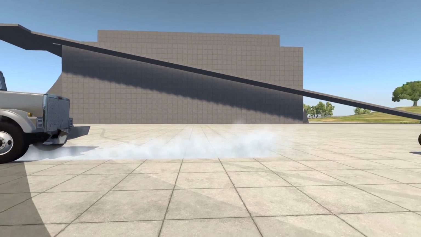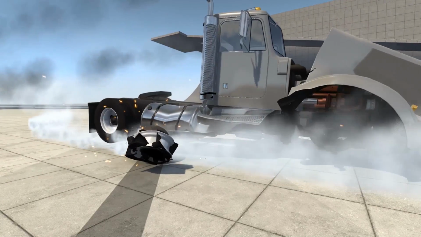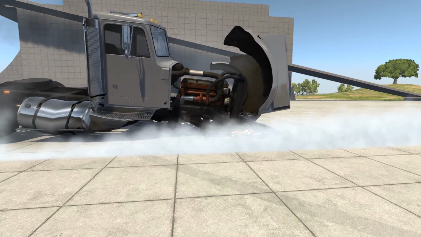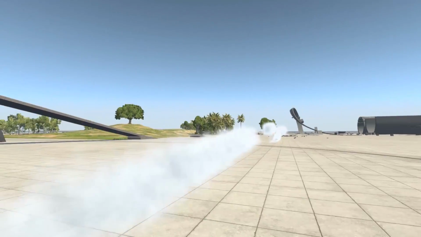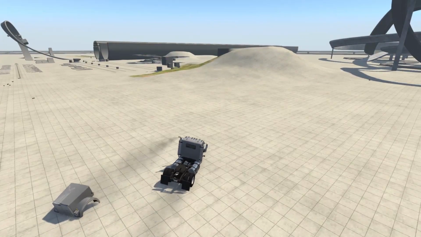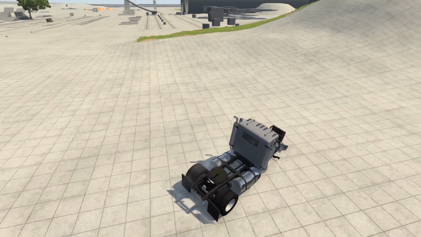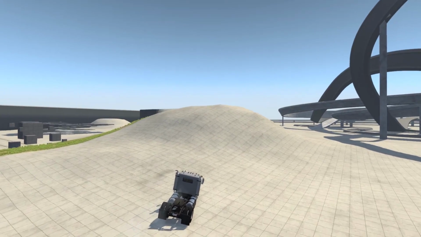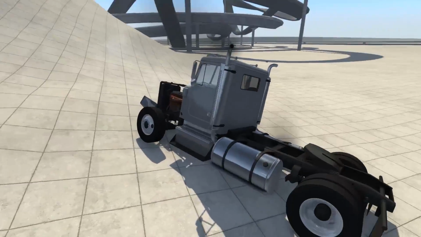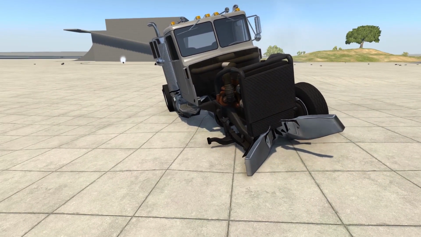All right, round two, here we go. Is that actually going to hit it? Oh, yes, that is definitely going to stop this thing directly in its tracks. That is so awesome. As it comes to a stop, oh, wait. Is it still going? Uh-oh. I don't think I'll be able to hit a moving target like that, but the point is we deterred it from going towards our castle of rubble over there. That's all that matters. Yeah, it took the tire clean off the axle there.